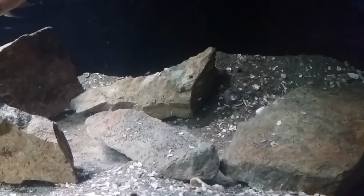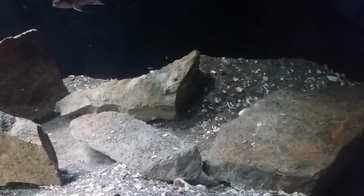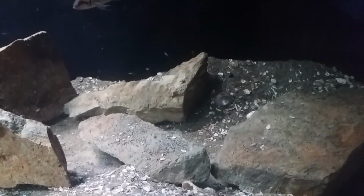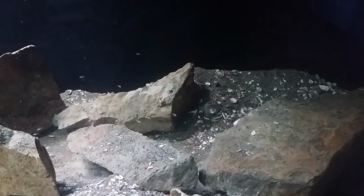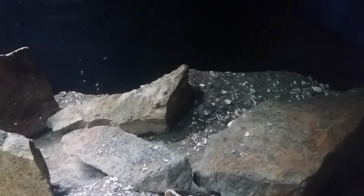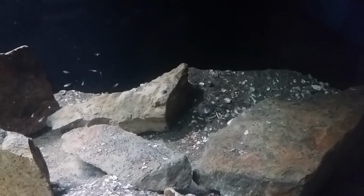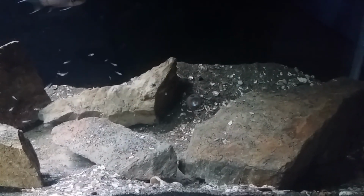From the last update I did, going down on my knees, the Bracciati fry are getting a hell of a lot bigger and quite aggressive to each other at times. As soon as practical, I'll probably order tonight another heater. I'll be taking the parents out and letting the fry be in this tank on their own. Wow, I don't want to overcrowd. It's not exactly a big tank for the amount of fry that's in here. Take the bio-load down with the parents and then keep up my every second day water change on it.